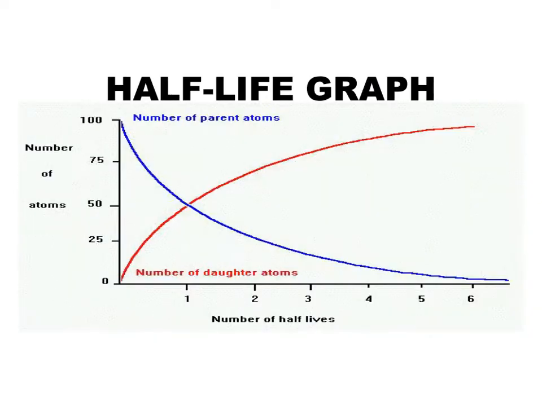Another cool way you can look at half-lives is through a graph. You can graph the number of parent atoms that are radioactive, which would be in the blue. And those are all the ones that are radioactive, and you'll see that over time it exponentially decreases and you end up having less of your sample left. And as your radioactive ones decrease and turn into new nuclei, stable nuclei, you'll see that the number of daughter atoms that are stable increases.